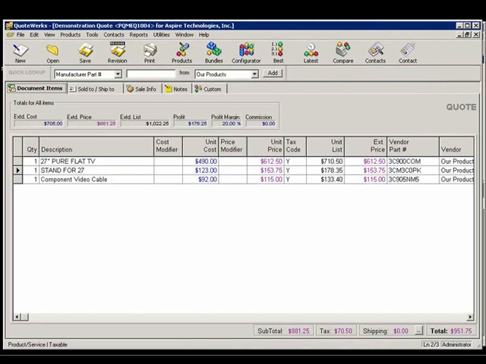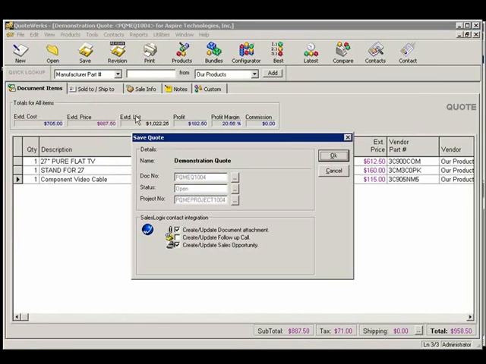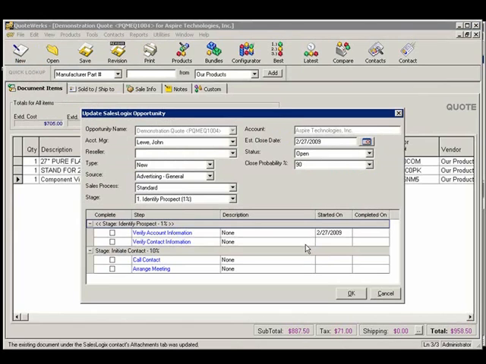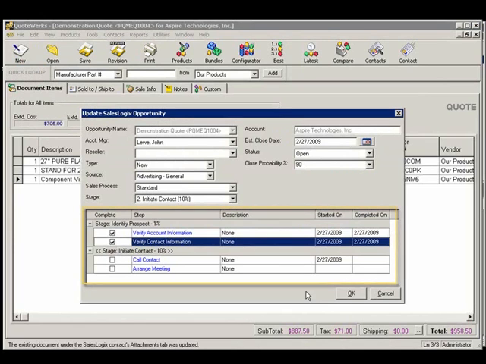For example, if we go back into our quote in QuoteWerks and change the sale price of an item, then resave the quote, QuoteWerks will automatically prompt us to update the opportunity in Saleslogix. Note that you also have the ability to update your stages as well.